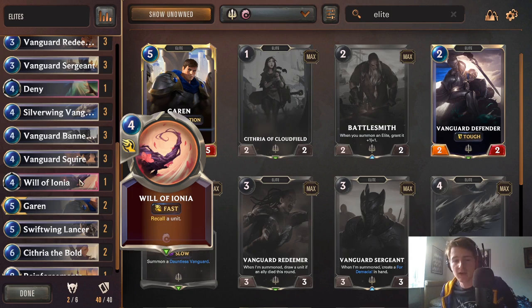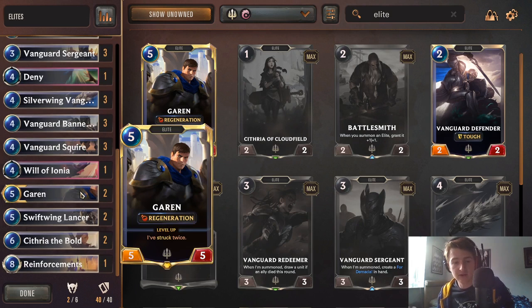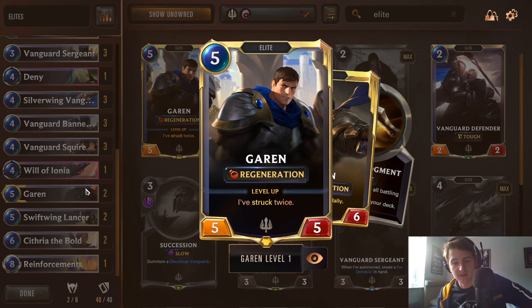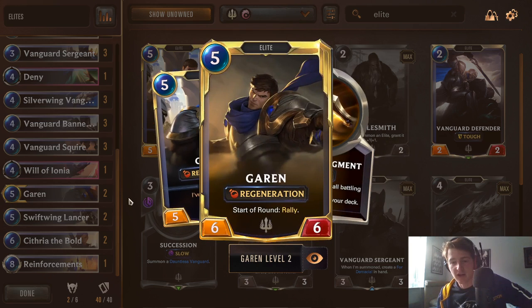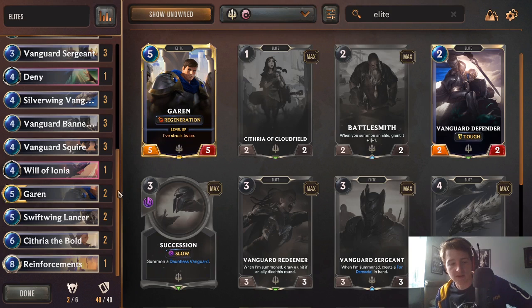Will of Ionia is very important, and I think it's a very good card in the current meta with all the elusives and the buffs going around. This obviously negates all those buffs and can win you games pretty easily. Garen, a 2-of, he's obviously the face of elites, and he has 5 mana 5/5 regeneration. Just a good card. Obviously we're going to run him again with the buffs. He can quite easily become a 6/6, a 7/7 on his own.